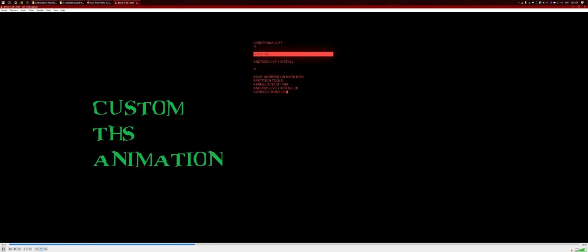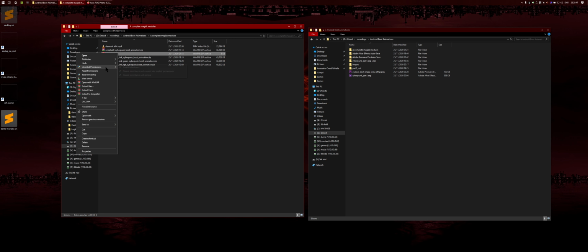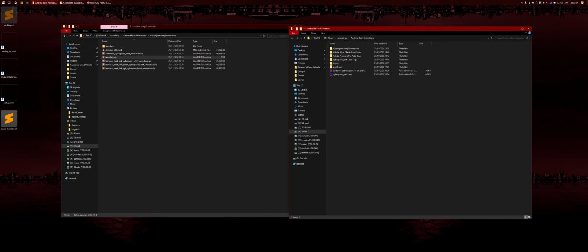Now you're gonna need some files to set up. So first of all, if you head over to my Telegram group down in the description, you should find this template.zip file. If you can't find it, just ask in the chat and I will send it to you. So what you're going to want to do is extract this. So just extract it to template, and I'll actually just create a new folder for this.